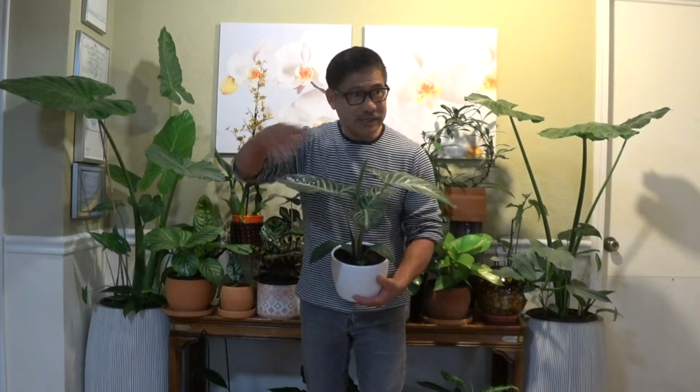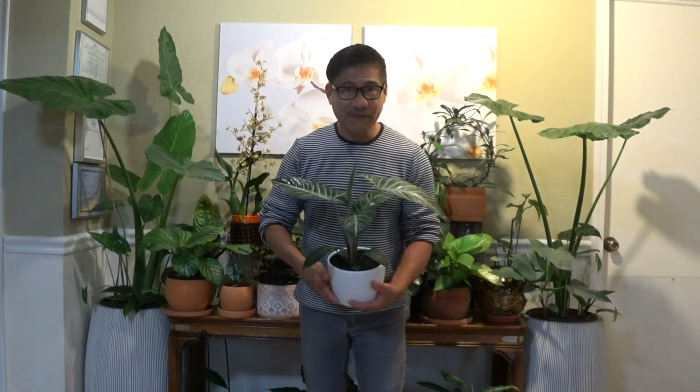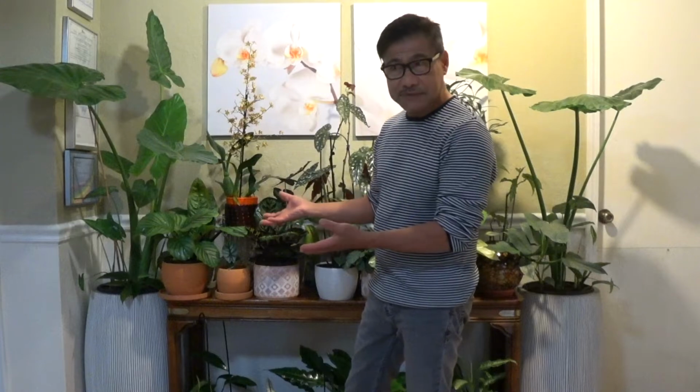This is my staging area over here where I put indoor plants, and there's another room where I put more of my other plants, and in certain areas of the house I put different kinds of plants. I still have more plants to bring inside. Before you bring them indoors, make sure you inspect for any insects, diseases, or damaged leaves. It's also a good idea to wash your plants outside in lukewarm water with a little bit of soap, rinsing everything before you bring them indoors.